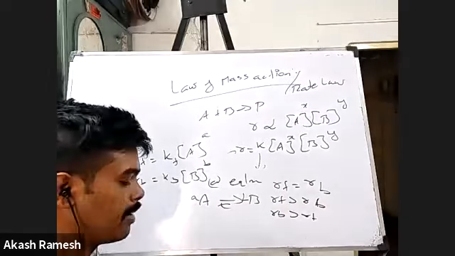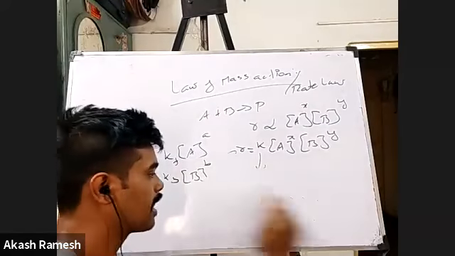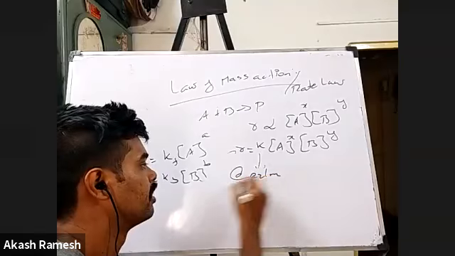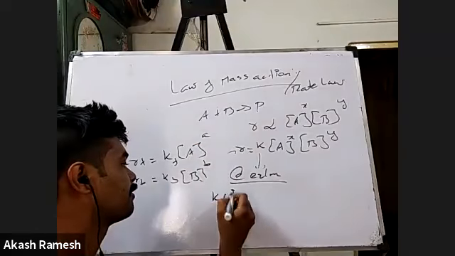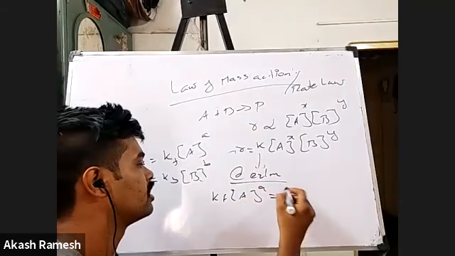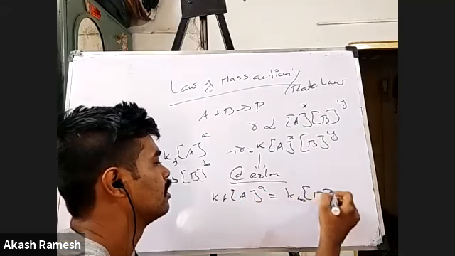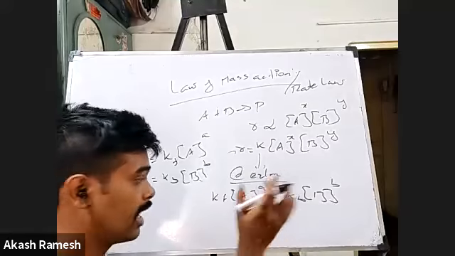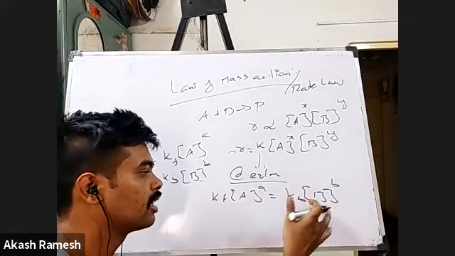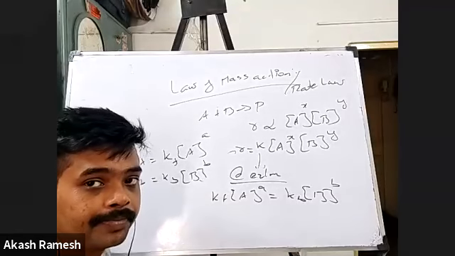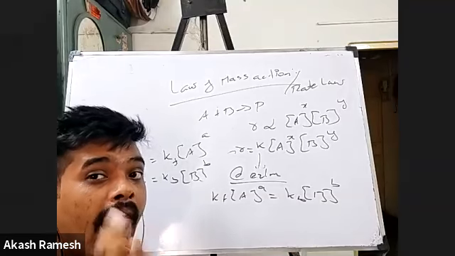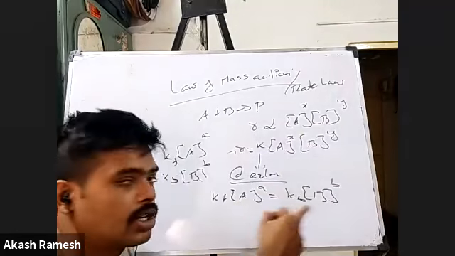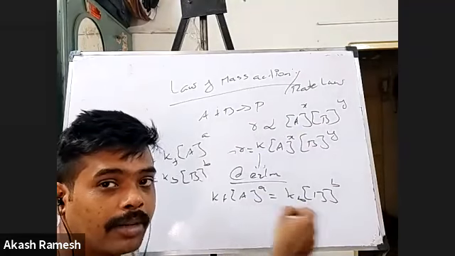So these two I'll be able to make equal. If I do that at equilibrium, I can write Kf into [A]^a is equal to Kb into [B]^b. Now this happens only at equilibrium, guys. Please understand, whatever the concentrations of A and B which I'm writing here, they are concentrations at equilibrium. After the equilibrium is reached, those concentrations of A and B only we'll be able to write here.